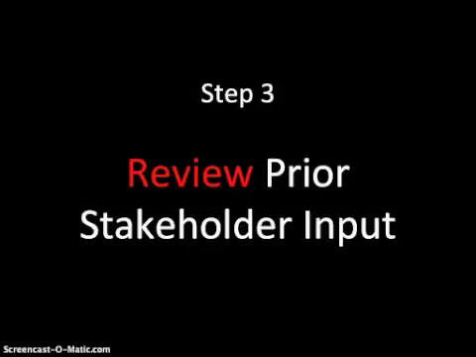Step 3 is to review prior stakeholders' input. You may be aware that part of our evaluation includes stakeholder surveys through the Employee Engagement Survey, and you may review your previous results and decide how you might use those results and input from the stakeholders as part of your plan of deliberate practice.